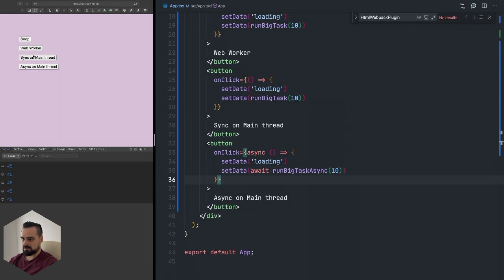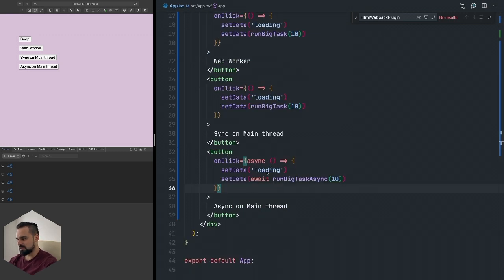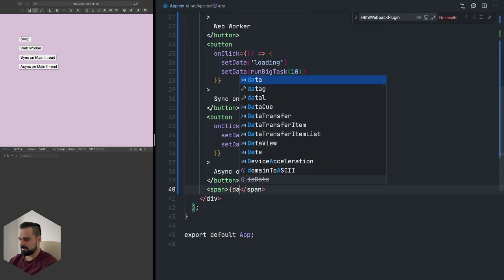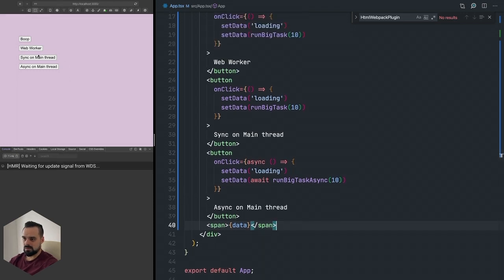So not much changed. As you can see, it's so fast that we don't even see the loading, but that's exactly what we want, and that's most of the cases in a React application. So that's it right now, and we can actually render the data here, so we know that it's actually done. So once we run it, it's done. We can reload it just to see if it's still done, and that's it.